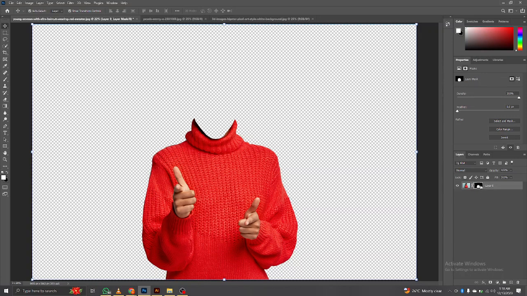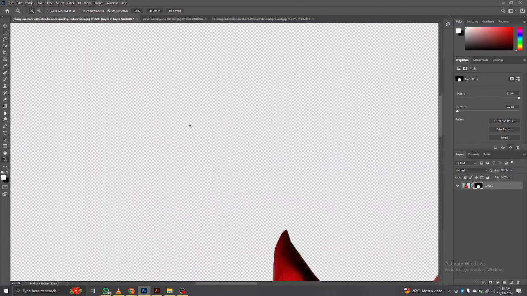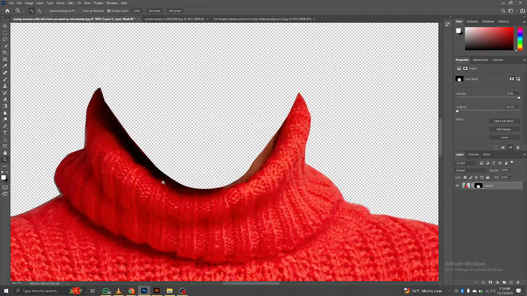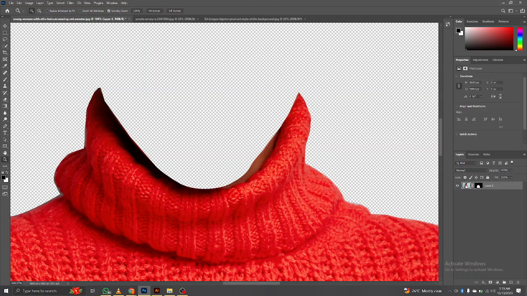And if you have an issue with it, maybe there are some parts you want to review, like maybe you want to review the head now. You know the head is not showing right now. You want to review some part of the head. All you just have to do is make sure you are selecting this inner part of the layer. This is the outer part, the layer mask. Make sure you are selecting it.